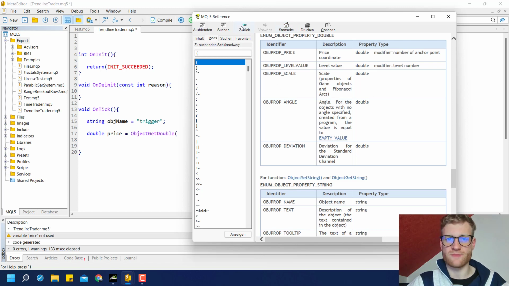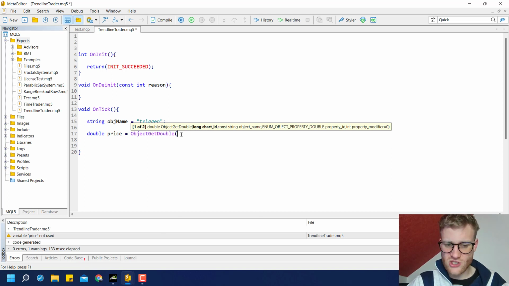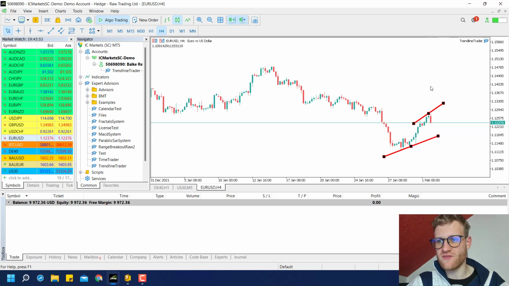ObjectGetDouble function. And the MetaTrader has to know what object you want to get the price from. So we have to provide some more information, and this is the information that we have to provide in the function parameters, which have to be filled inside of the parentheses following the function name. So first of all, we have to provide a chart ID. And for the chart where the expert advisor is attached to, the ID is always 0.